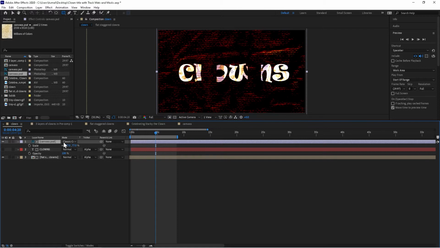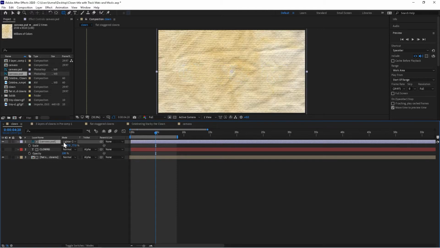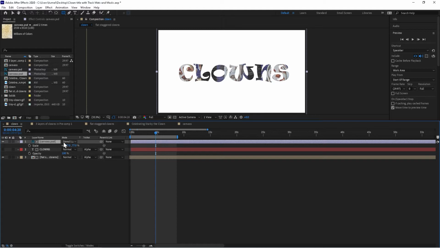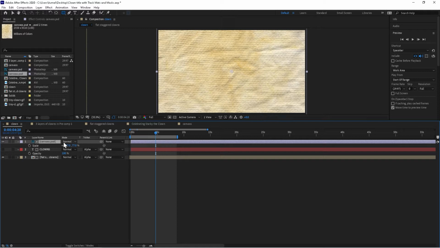So I'm just going to scroll through these really quick. You want to give it just a second to update. You can see the little blue update bar underneath the window there. Some of these look really cool. What I do is when I see one I like, I just make a quick note of it and write it down, because sometimes you get glorious, glorious effects out of this. You can also copy the clowns again, the text, and you can actually keep one that's got a lot of blue in it and one that's more brown or gray.